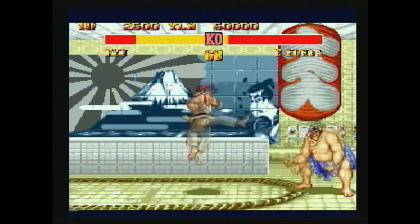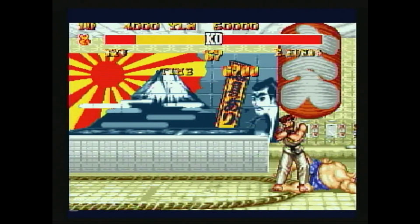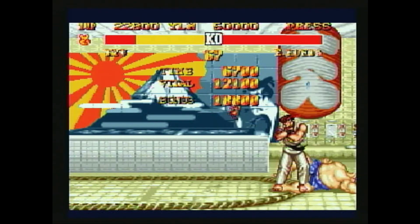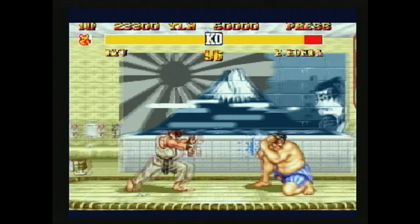The plug and play one by Radica, a Street Fighter 2 by Radica, done in 2005, plays a lot better than this. And I have one of those, and I've yet to do a DRS video on that. But when I do, I'll do it. So. Yeah, not much to say in that regard.